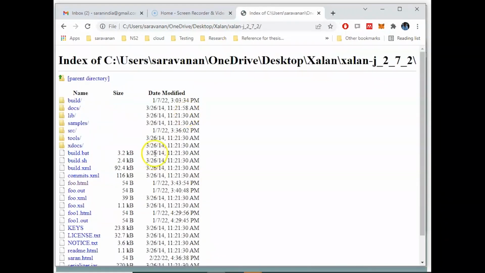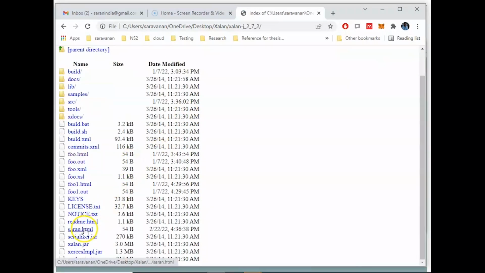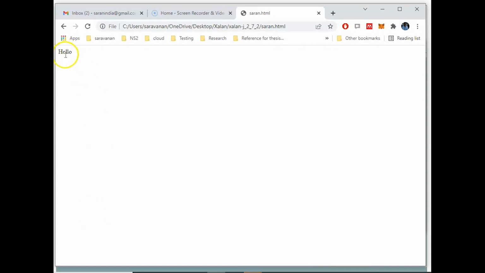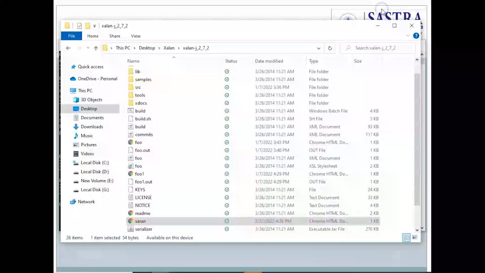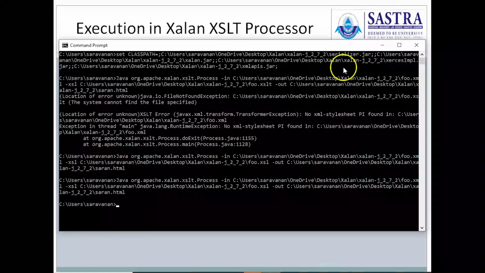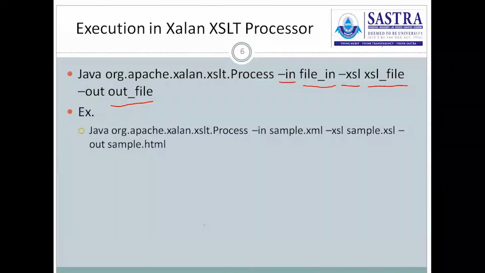See, what is my XML document? Seren.html document. See, hello. The content alone is displayed here. No tree structure is displayed here. The XML document is transformed into an HTML document and it is displayed. In order to transform the XML document and display the content, we can use several tools, right? Xalan is one of the tools.